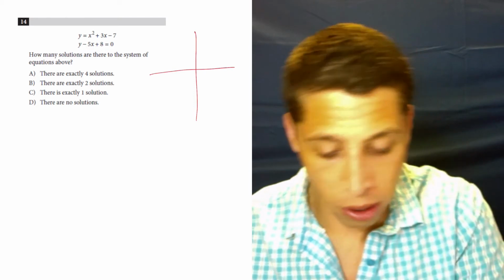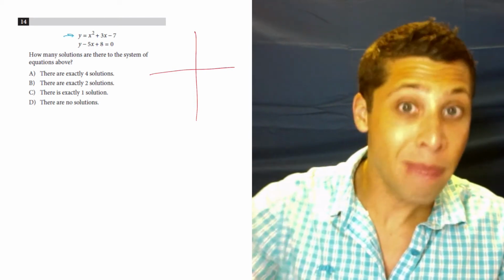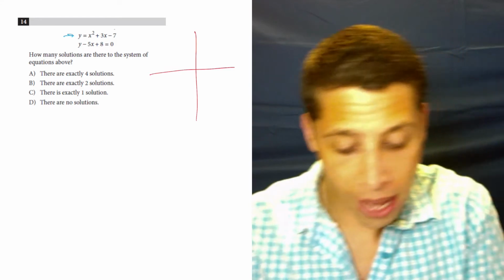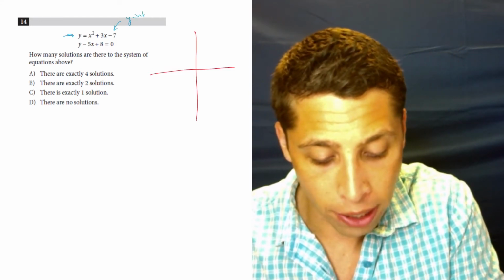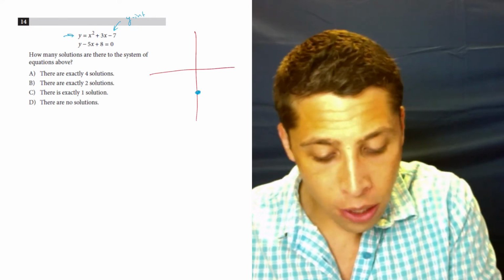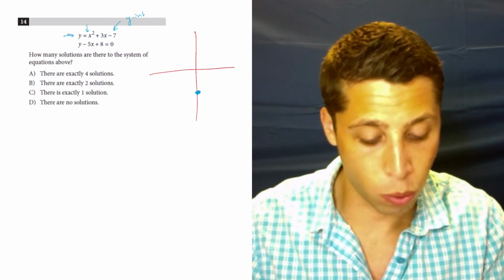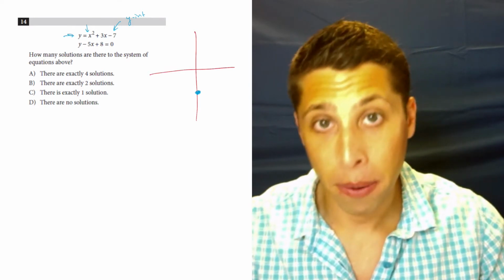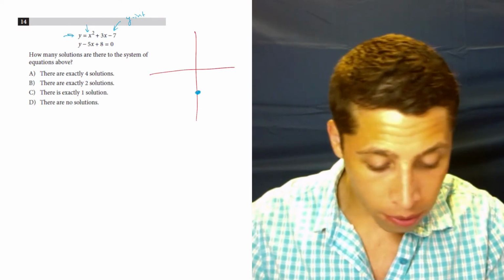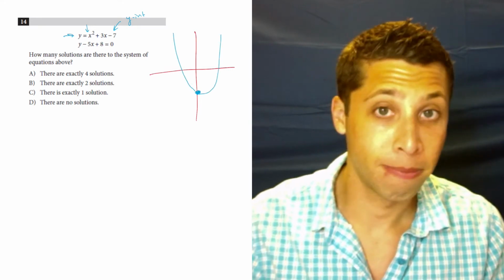So draw a little graph, and then the parabola is pretty easy. Because I've memorized some things about the parabola, I know that -7 is my y-intercept. So that's going to be somewhere down here. And I know that because this is a positive x squared, it's going to open up. And I don't know where the roots are. I wouldn't have worried about that. I would have just been like, okay, it probably does something like this. Cool.